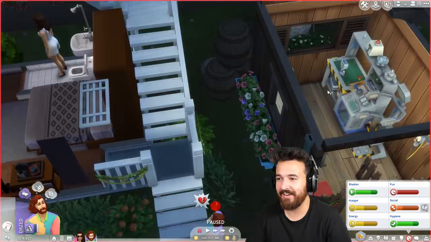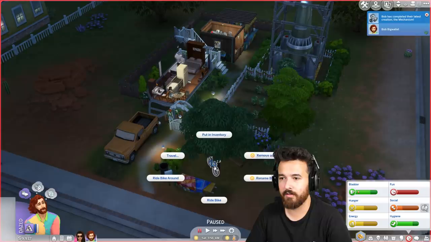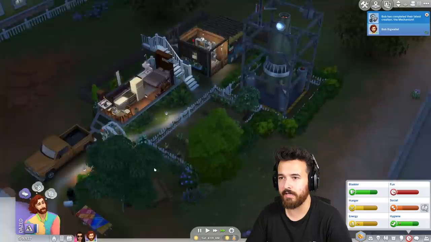All right. Oh, excuse me, Bob. Resume, please. I didn't say you could stop. Did not say you could stop doing that. We should probably go have fun. So I might say, ride around. There you go. Oh, he's dazed. Oh, he didn't want to ride around. Excuse me.